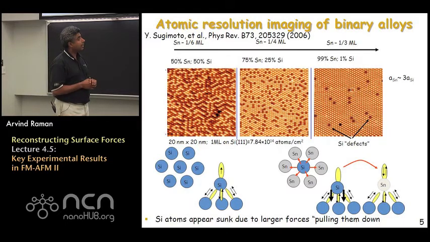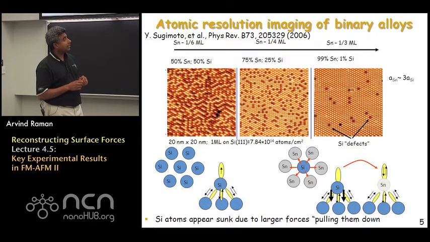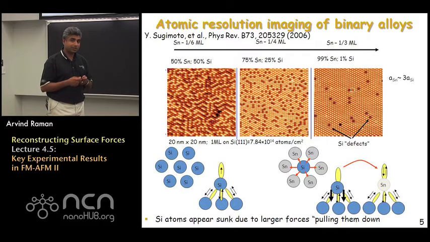The other important thing to point out here is that if you look at the image all the way on the right and you actually measure the lattice spacing of the unit cell, which is now formed of the surface tin atoms, the lattice constant has become about 3 times that of the silicon lattice constant. So this really suggests that binary alloying allows a degree of flexibility and tuning to the surface, which is pretty remarkable. The ability to change lattice constants by nearly a factor of 3 is the reason why binary alloys are very important, a very interesting subject to be studying using FM-AFM.